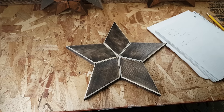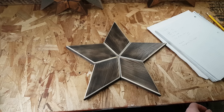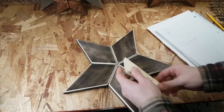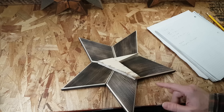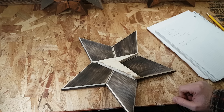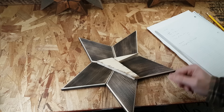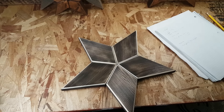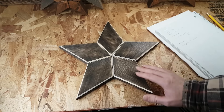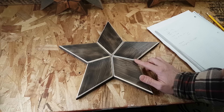Looking at the scraps from cutting those 5.5 inch pieces, I think we could probably go a little bit smaller — maybe 5 and a quarter or even smaller if you want a smaller star. Because of the cost of lumber I'm trying to be cognizant of my waste. The total length of 1x4 I used for one star was 31 and a half inches, but I think we could reduce that. Technically with one 8 foot 1x4 you could make three of these stars.